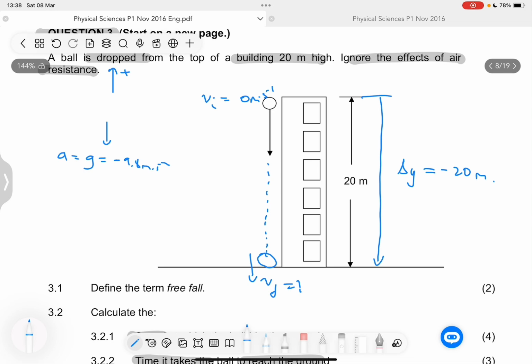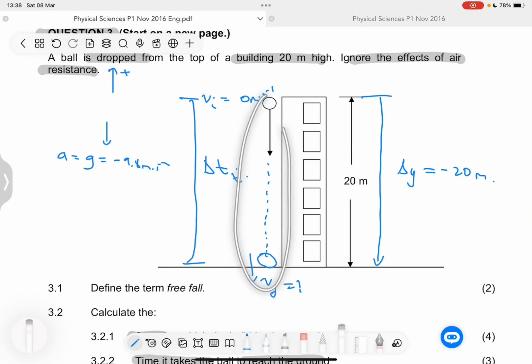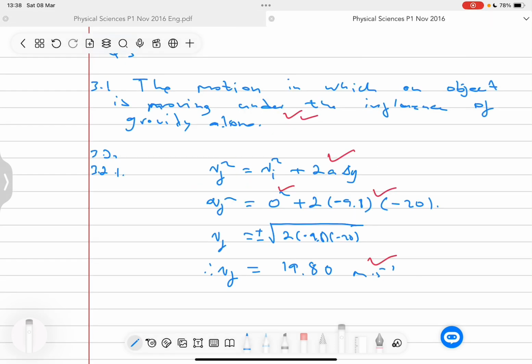So what we want here is actually the time. As it moves downwards like that, what time does it take to go down? We can also call this T total, the total time that the ball is in motion, because after there's no motion. Maybe it stops, or we don't consider that motion past that point.